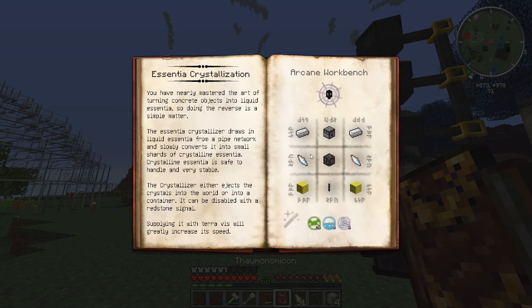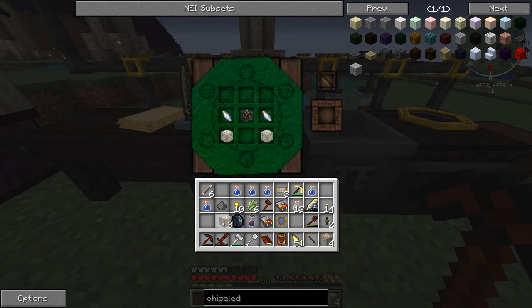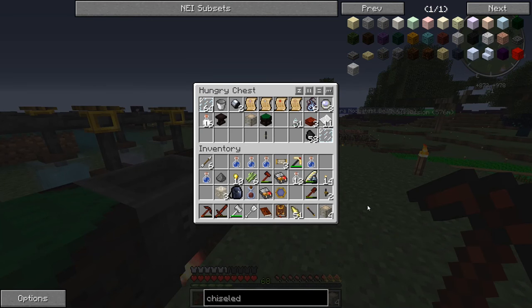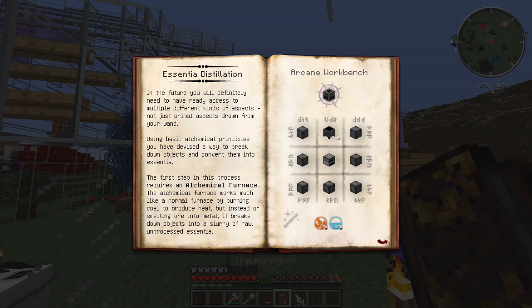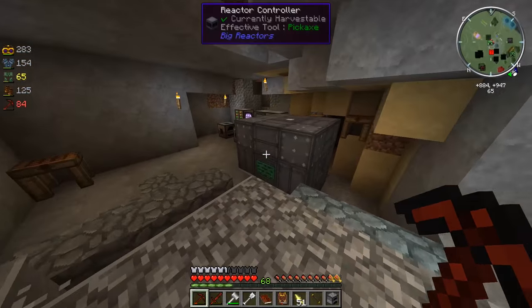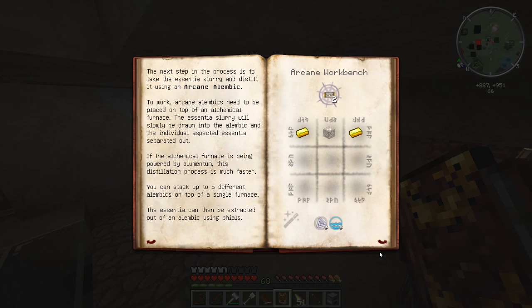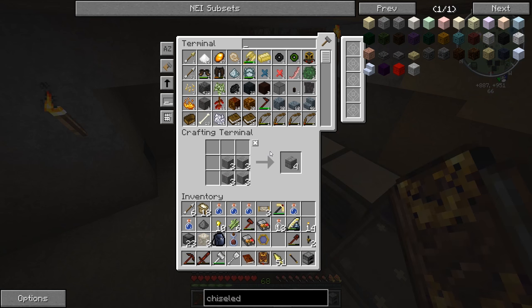Either way, we're going to need any type of plank - let's grab some silverwood planks. We're going to need a dispenser and two iron at the top corners. Let's actually see how we make those furnaces. Alchemical furnace - arcane stone blocks, furnace, and crucible. That's not bad actually. We just have to get a little bit of iron and an arcane thing. I'm pretty sure we have a lot of arcane stone. And how do you make it an alembic again? It requires a vis filter. Let's grab a pretty good amount of iron - half a stack.